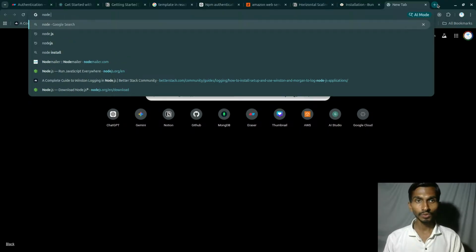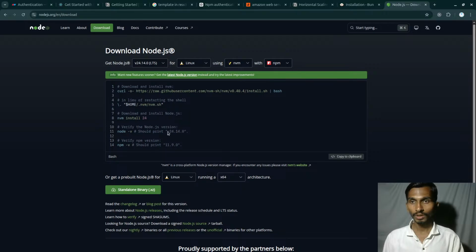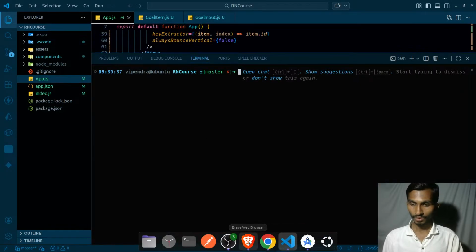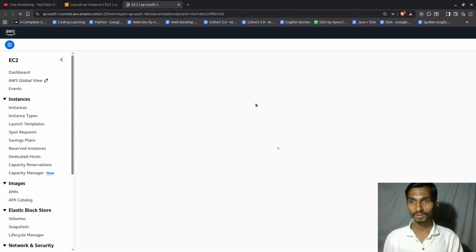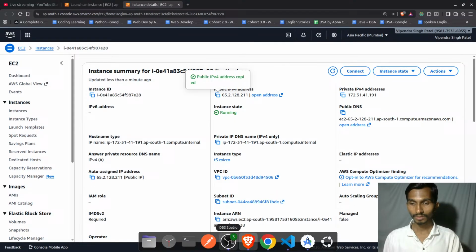Okay, once this is done, go to the node. I'm gonna be installing two things. First of all, I will have to install Node.js, so let's click on download. Let's copy the whole thing. First of all, I have to copy the IP address.